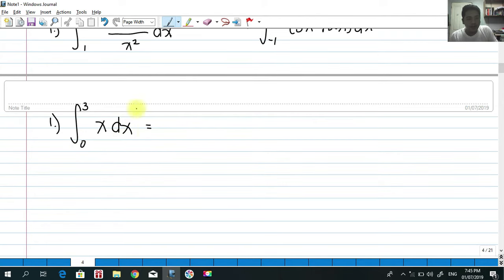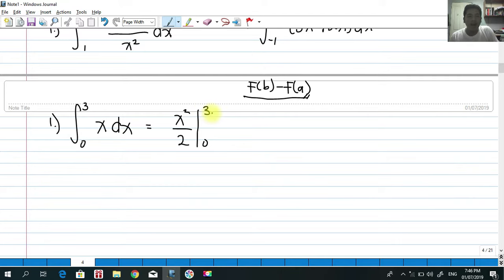So what's the integration of x dx? That would become x squared over 2. The difference is that if we evaluate a definite integral, this should not be our answer. It should yield a constant number. So we have the limits from 0 to 3, and the symbol to evaluate it from 0 to 3. What did we say a while ago? From our formula, we have f of b minus f of a. The definite integral is evaluating this.